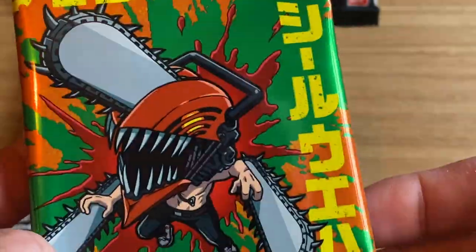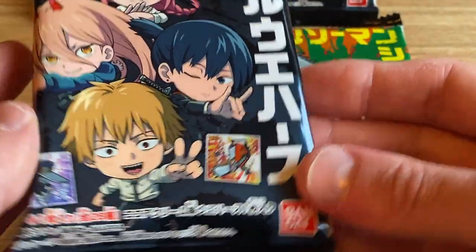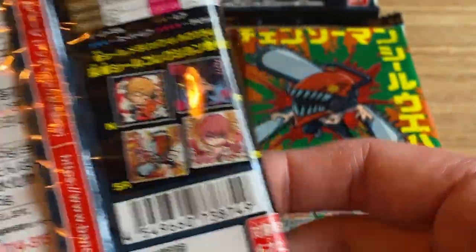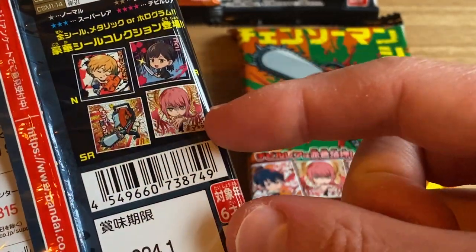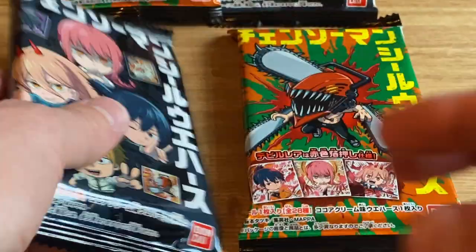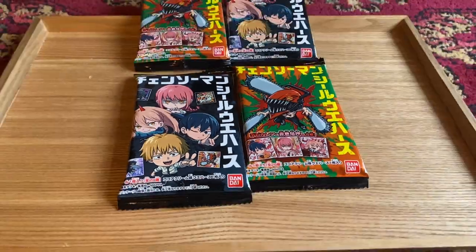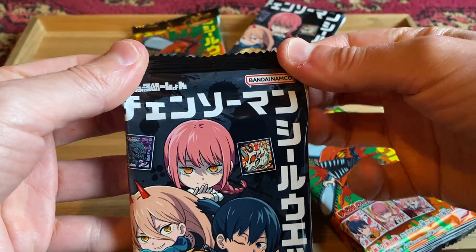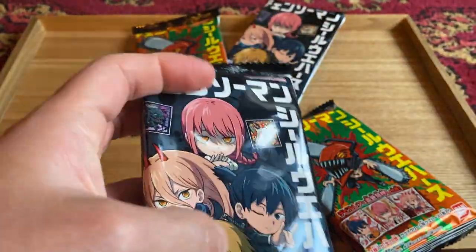These are super rare. These are normal. I know that there's lots of demons in the normal tier, but the super rare tier has like these ones — the main characters all doing really cool poses, like Chainsaw Man and Makima. So there's one sticker in each pack and some wafer biscuits. I got four of them, so we're gonna open these up and see who I can get. I'm very, very excited.